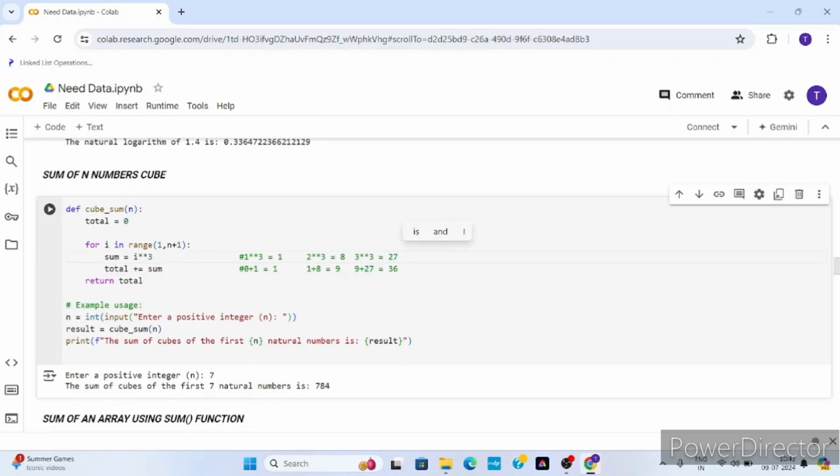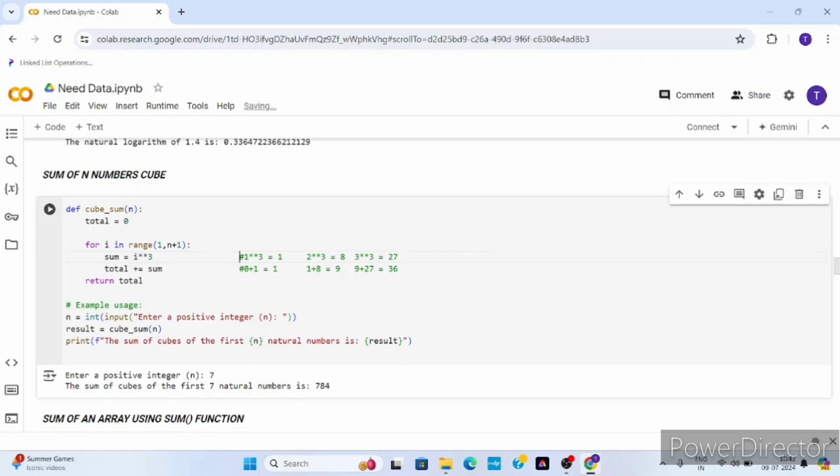So what will be the value of 7 cube? 7 7s are 49, 49 7s are around 343. Then 6 6s are 36, 36 6s are 216, and it continues until it reaches 1.